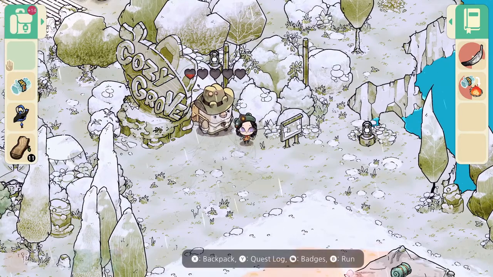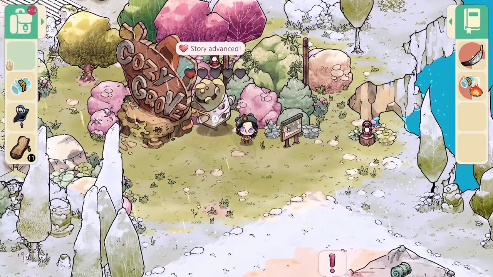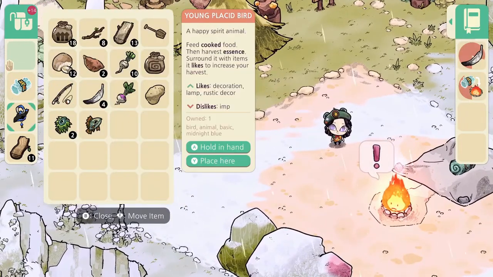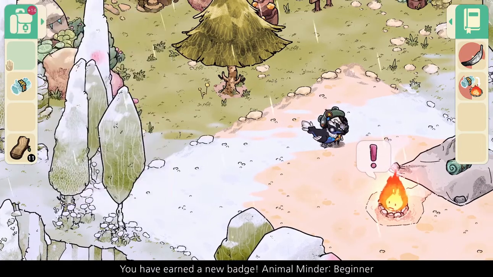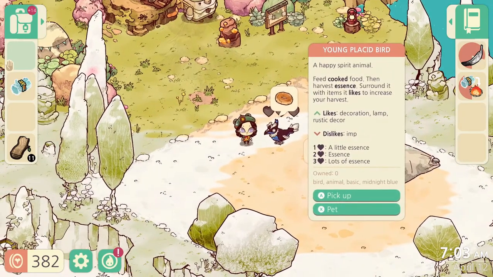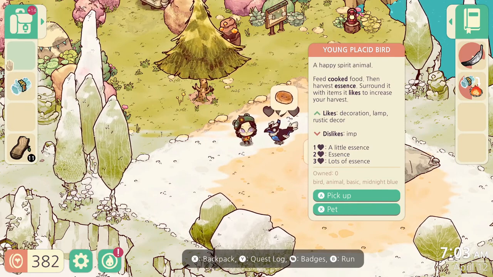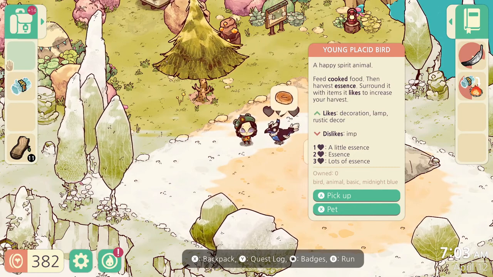Ooh. A little boost. Here's more color. Very nice. I like it. Okay. Bird charm. I'm going to place it here. Go. Oh. Bagel or donut? Be spirit animal. Eat cooked food, then harvest essence. Surround it with items it likes to increase your harvest. Likes decoration, lamp, and rustic decor.